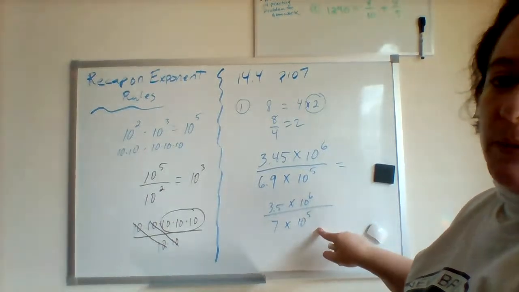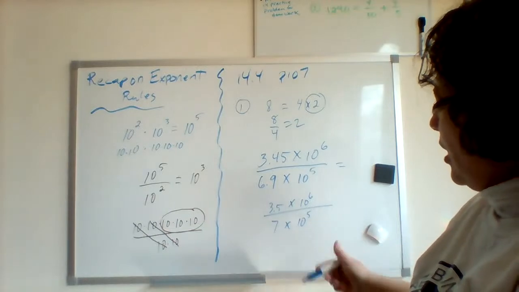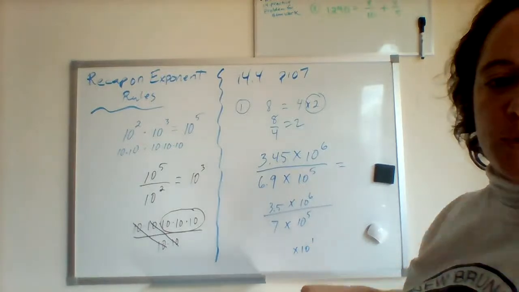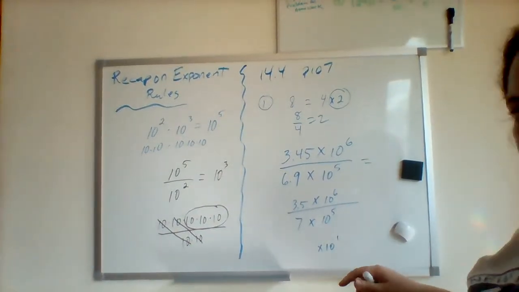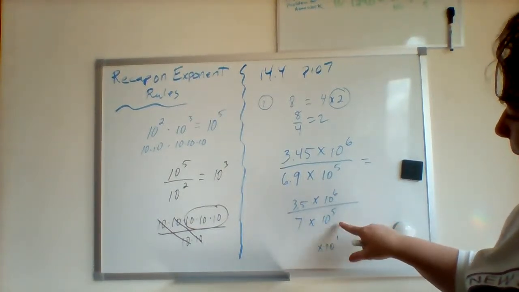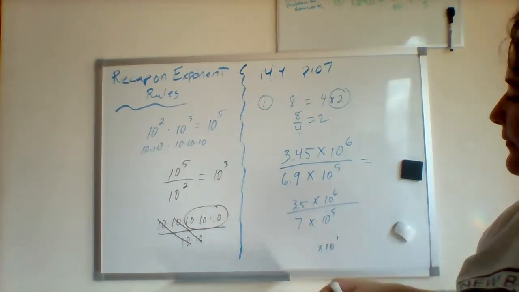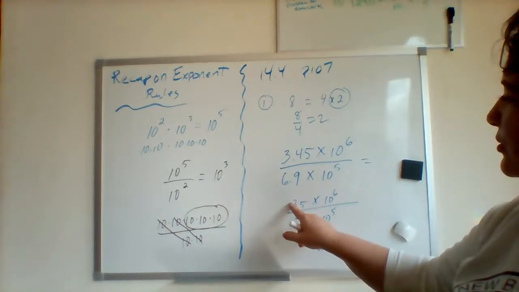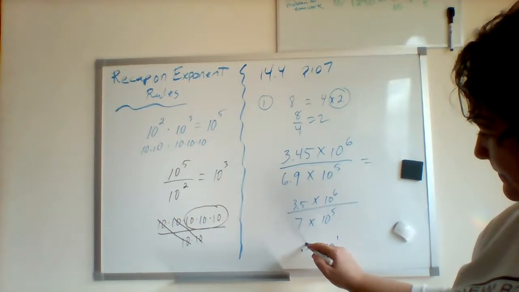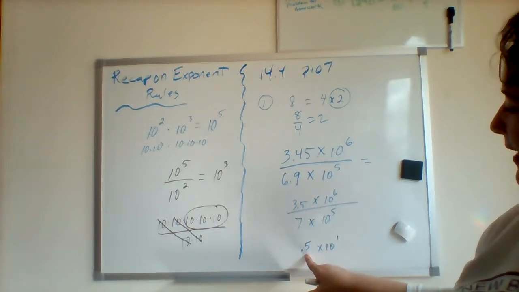Now, you guys already told me from our recap, I'm going to end up subtracting these exponents. So the result, 6 minus 5, is just 1. I hope you guys can see this. Six minus 5 is 1. So now I just have to worry about this part right here. 3.5 out of 7. Well, isn't this number half of this number? This number is half of this number, so I have a half.